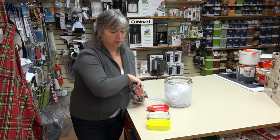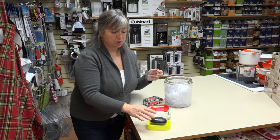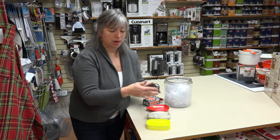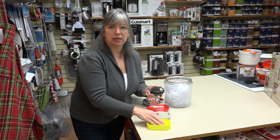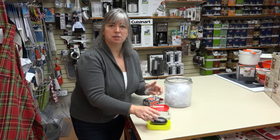All soap dishes have a little convex bottom so that when you get your soap and you're using it, the soap stays in the soap dish without sliding around. The problem is you pick this soap up, you hold it under the water, it gets wet, you put it down — now you've got a gunky little bit of water sitting there and your soap will tend to dissolve in that water.